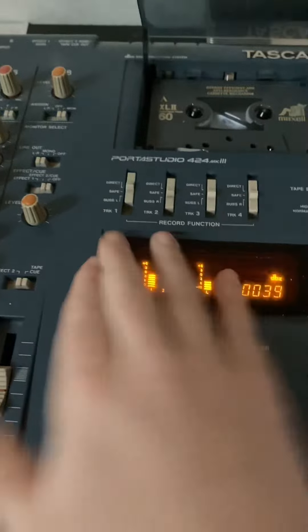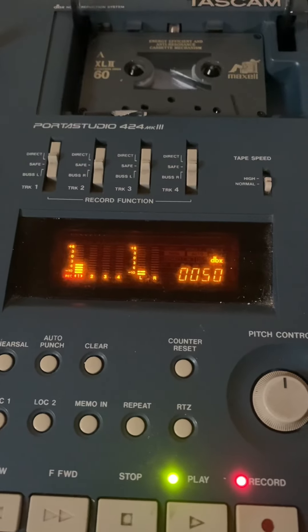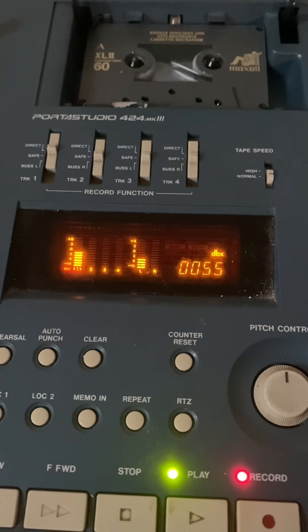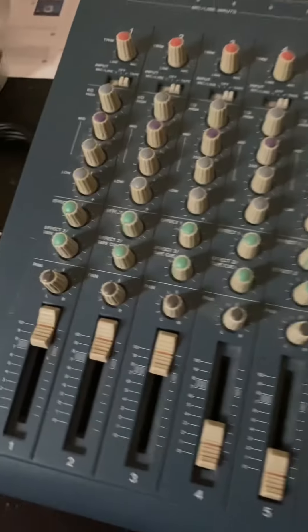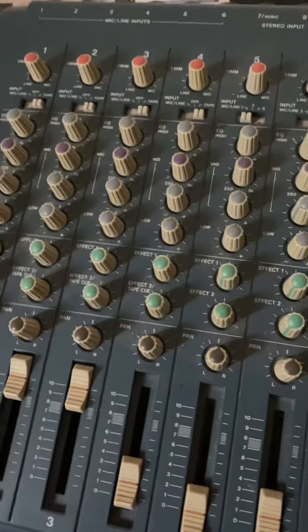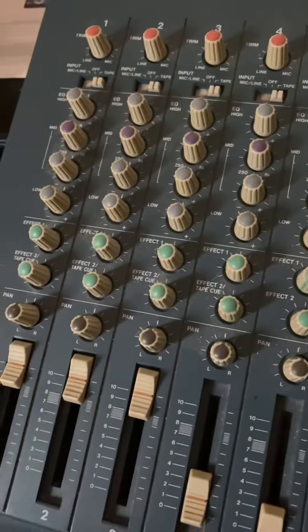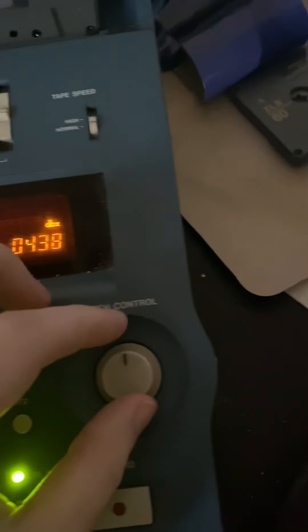Now I'm just playing the sound through to see if the levels aren't clipping too crazy. What I'm going to do is just press play and record and keep pressing stop and play over and over on my laptop. It wasn't feeling busy enough with just track one, so I put on tracks one through three — now there's a bunch of them going. Then I'm going to take the pitch control.